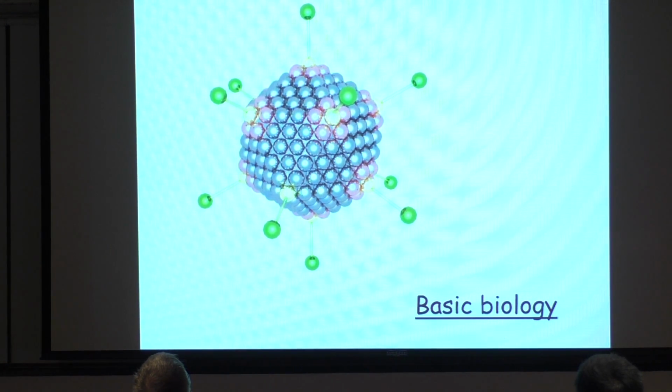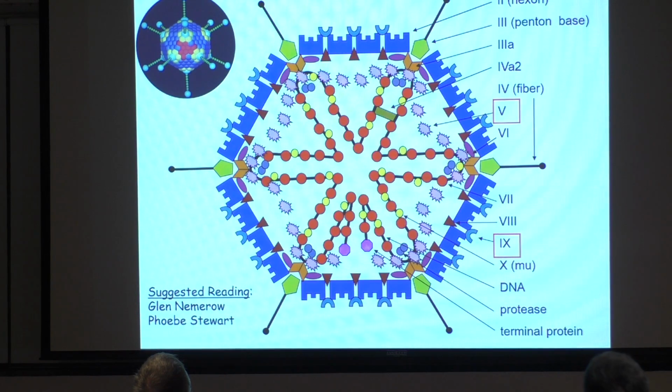So in terms of basic biology, Hildegard's already talked about it. It's quite a large virus. It's this DNA virus, and it's been utilised a huge amount in gene therapy applications. The structure of the virus has been fairly well characterised to a high resolution now. And I've put in some of these slides I'm suggesting reading if people are interested in developing or learning more about these particular aspects of the virus. Glenn Nemerow and Phoebe Stewart in the US have really made a big impact in this area, understanding the structure and the function of the virus.